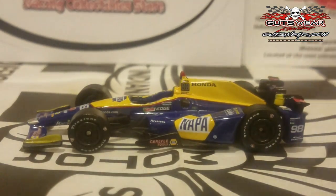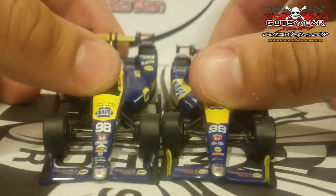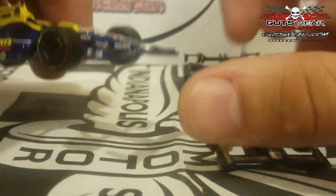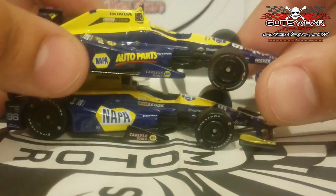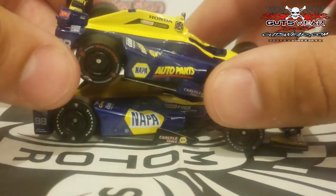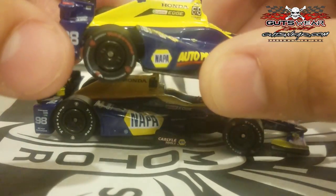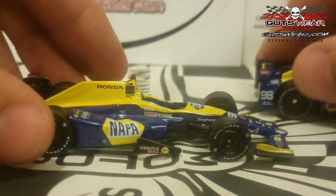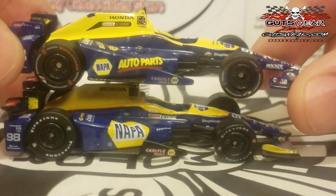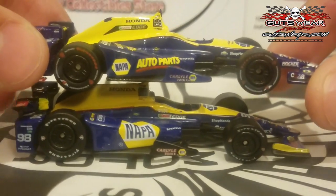Here's the side-by-side comparison with the 2016 Indy 500 winner. Decal-wise, the 2016 winner looks a lot better in my opinion — I think Greenlight rushed the 2017 out a little too soon. What also makes the 2016 car better: the rear tire guards on the 2016 are metal, while on the 2017 they are plastic. That's another good reason why the 100th running car is better and more accurate. This is probably the first car where I'd say the 2016 is better than the 2017.